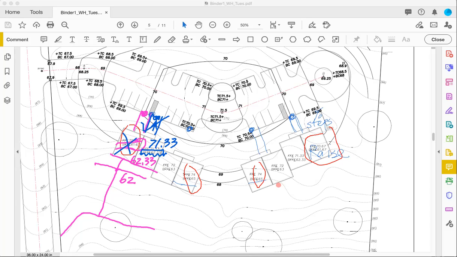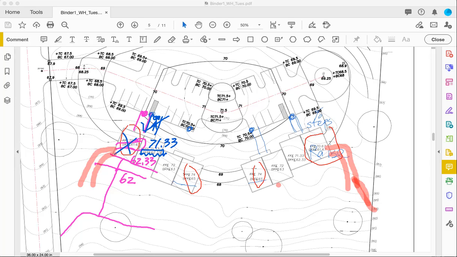So how I had it was, what I wanted to do was a retaining wall like that, and then 5 feet behind it, another retaining wall with a landscape bed in between for drainage reasons. And I had the contours. I had the 63 come up, the 64 come up, 65 come up, and then same with this side. I did the same exact thing, and I had the 62 come up, 63 come up, and 64 and 65 go through the wall. And it worked out perfectly for drainage reasons.